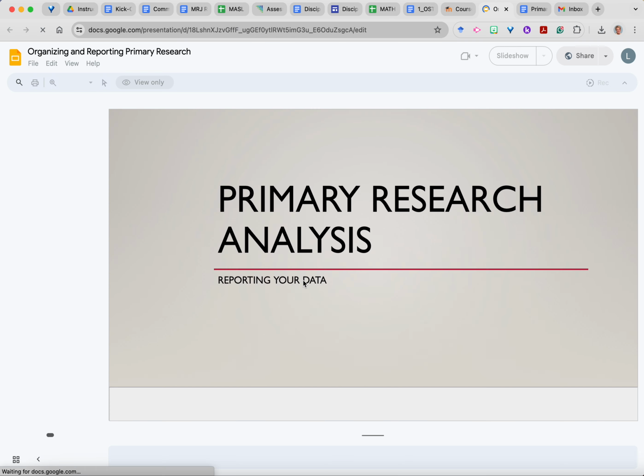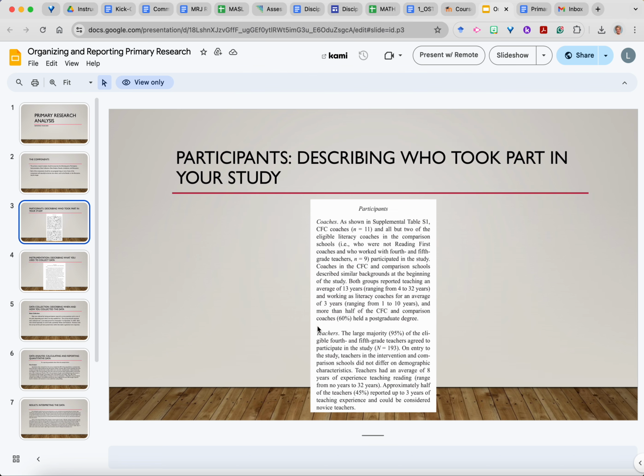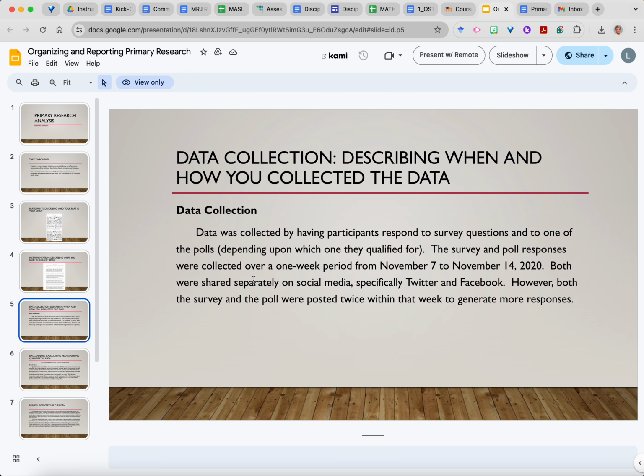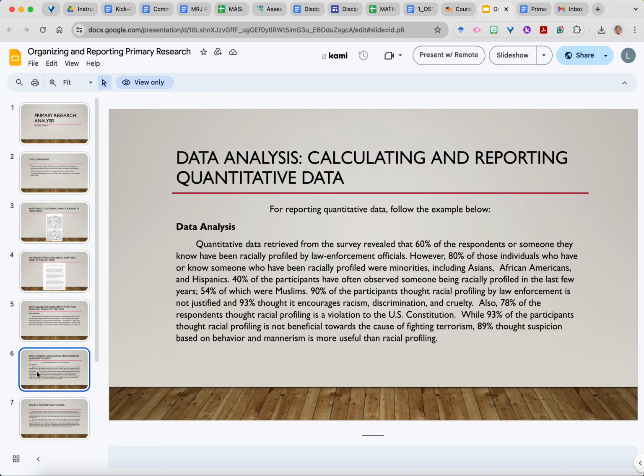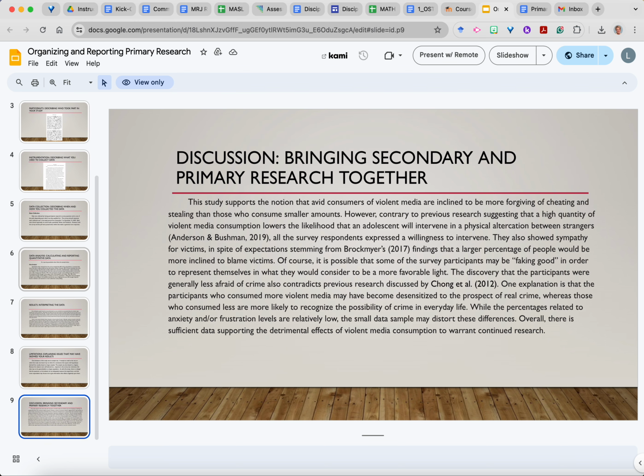This is just a quick Google slide, but again, you can see examples of the participants, examples of the instrumentation, examples of what you might say in the data collection portion, and then you can see that I went on for data analysis, results, limitations, discussion.